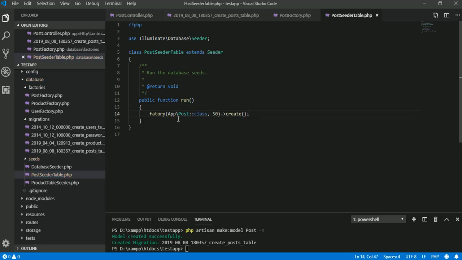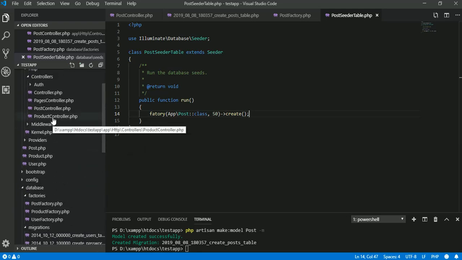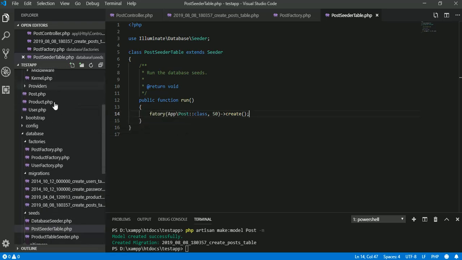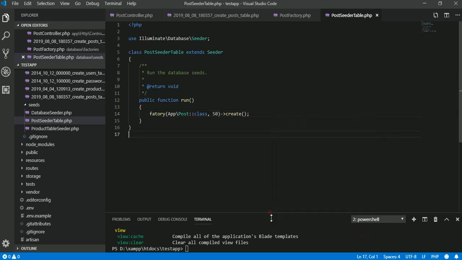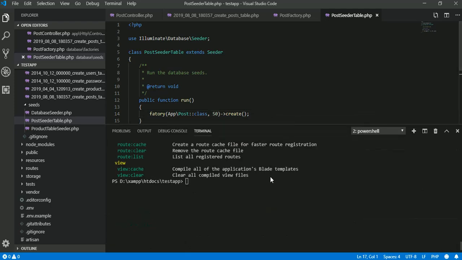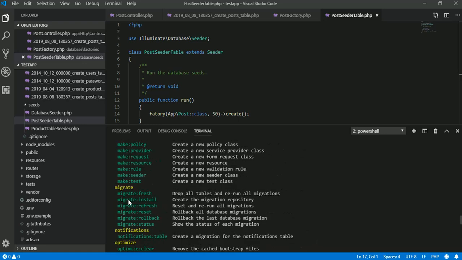So while that's done, let's run the migration and seed our table. So I'll run php artisan. From this, I would like to use the refresh command, which resets and runs all migrations.